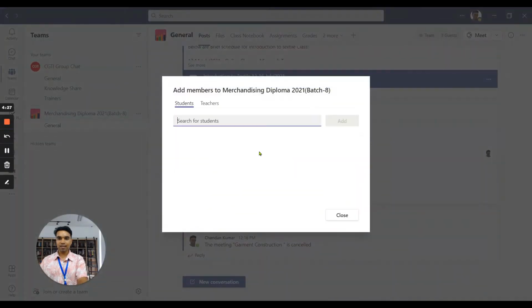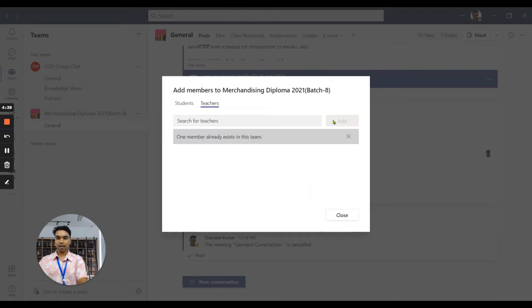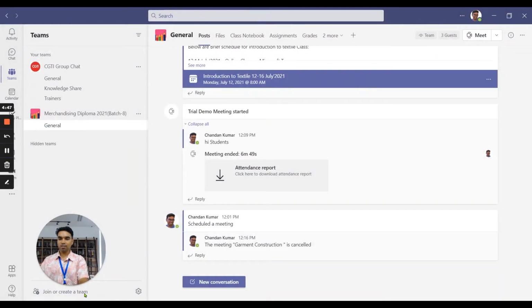When I click, I can search any student name or teacher name and just add it here. So let me add a teacher. I can add one name. They are already part of the team, so no need to add. So this is the join or create team function.